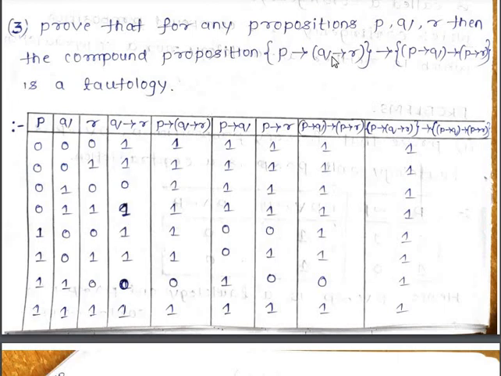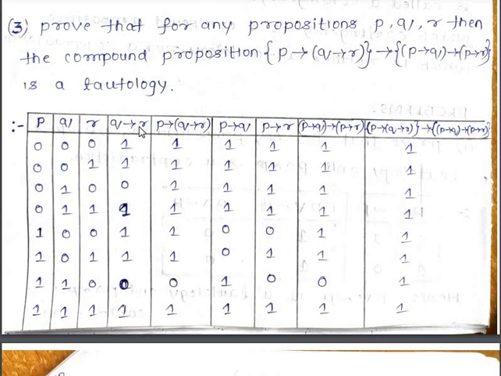Next thing is we need Q implies R. So first we have taken for all the 3 values P, Q, R, then Q implies R. Then what else we need? Then all together we need P implies Q implies R. So that we have taken here. Then P implies Q we have taken, P implies R we have taken. Then we have to take P implies Q, then P implies R. That we have to take. At the end, whatever the result you got, that we have to take all together, this will be your P later, this will be your Q. Okay. So these are the possible values.